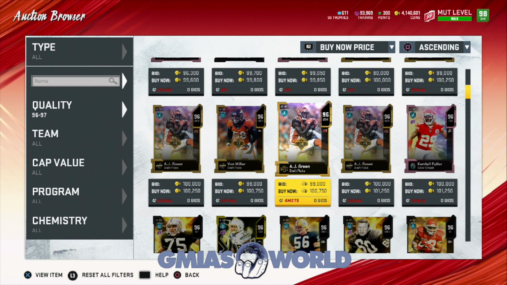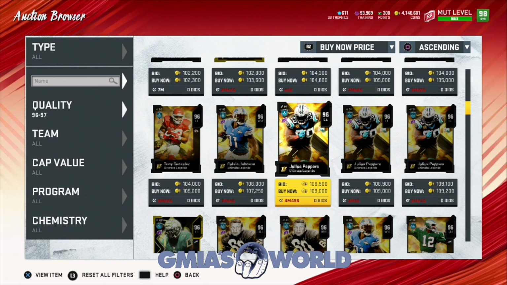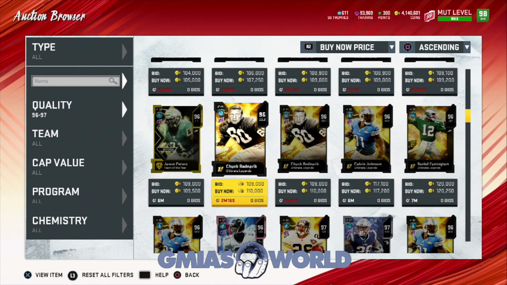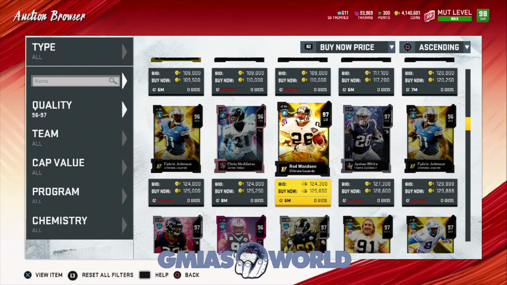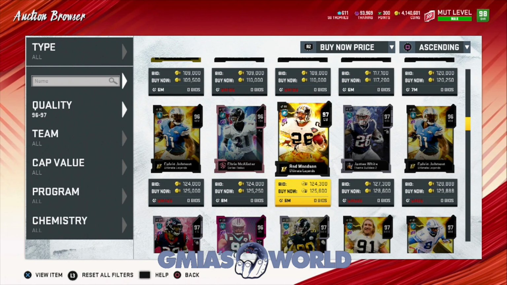So I wouldn't waste my coins right now to do this. I would actually lurk it, and then wait for the opportunity to get a 97 for about 100K, get that training, and then go into the store and re-roll.